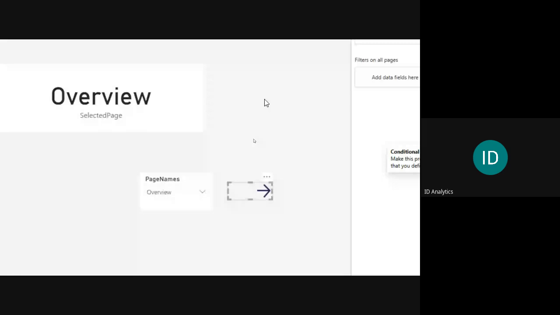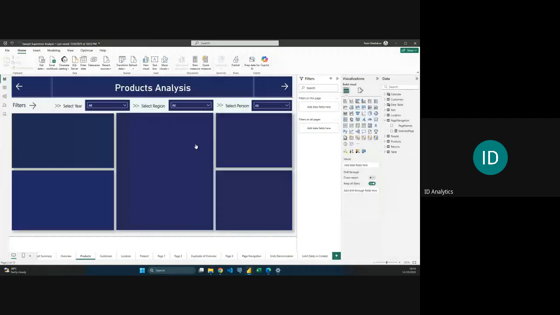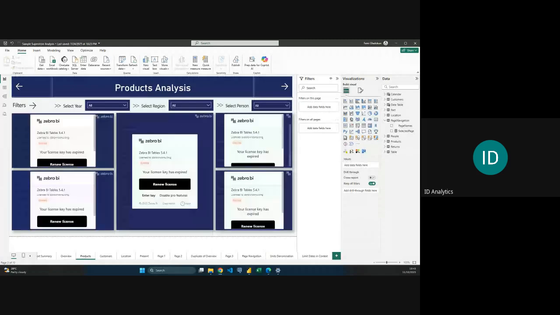So now what I've done is to say that whatever is the selected page here is where I want to go to. If I come here and select product, I might have to hold down my control key and click on the button, and I see that it navigated directly to the product page.